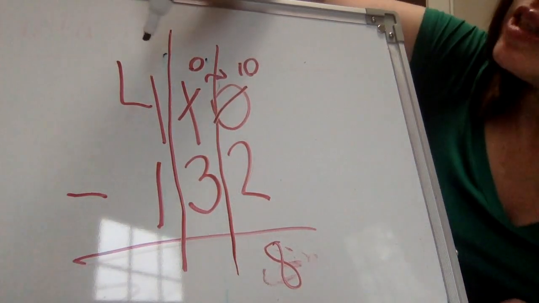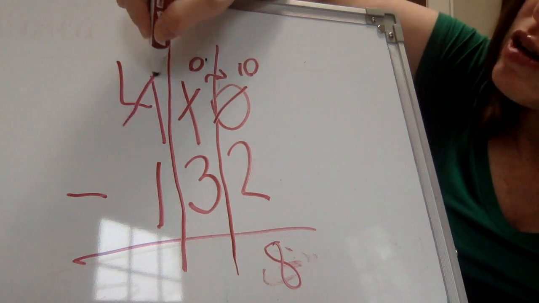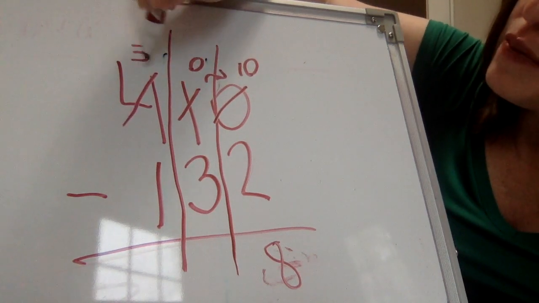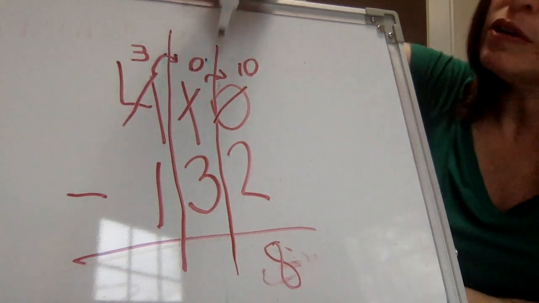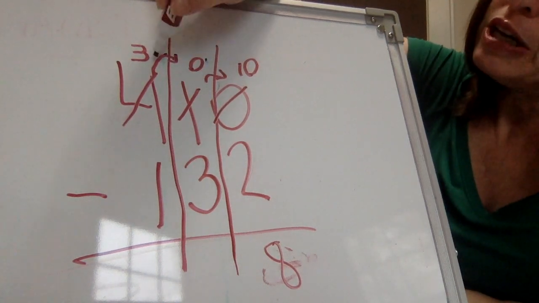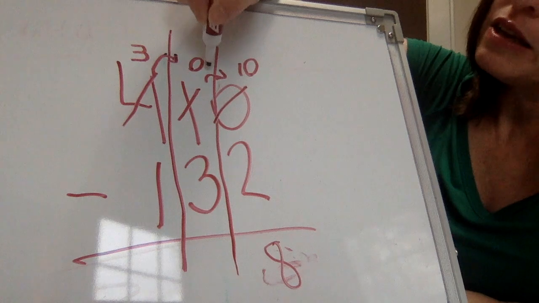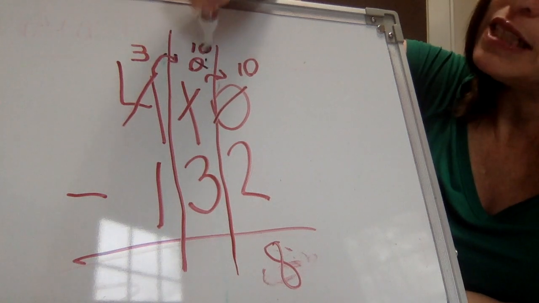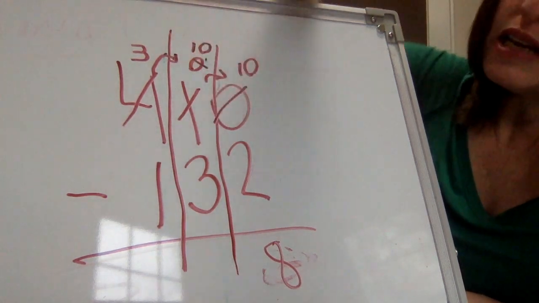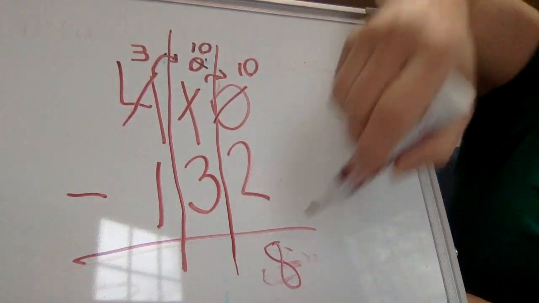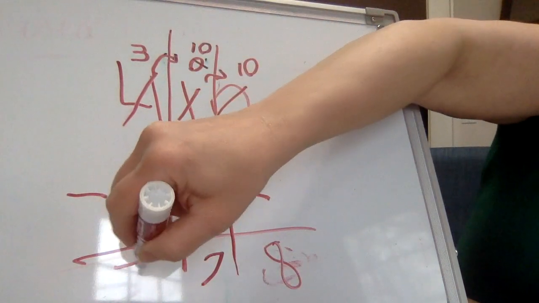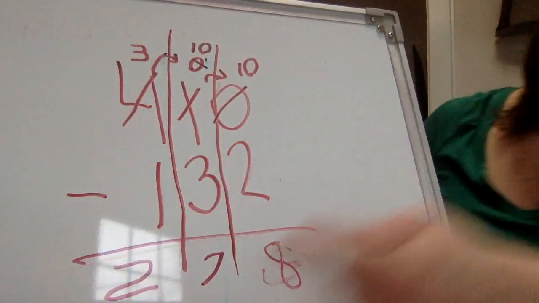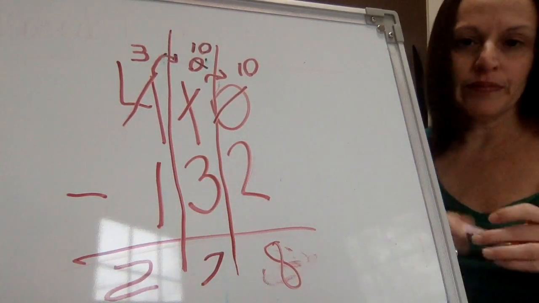Yep, I go over to my hundreds. So I'm going to come over here. I'm going to cross off that 400. I'm going to make it 300. And I'm going to bring those 10 tens over. I'm going to bring 100 over. So if I have 10 tens plus 0, I now have 10 here now. Can I do 10 minus 3? Yes, I can. It's 7. And then 3 minus 1 is 2, making the answer 278.